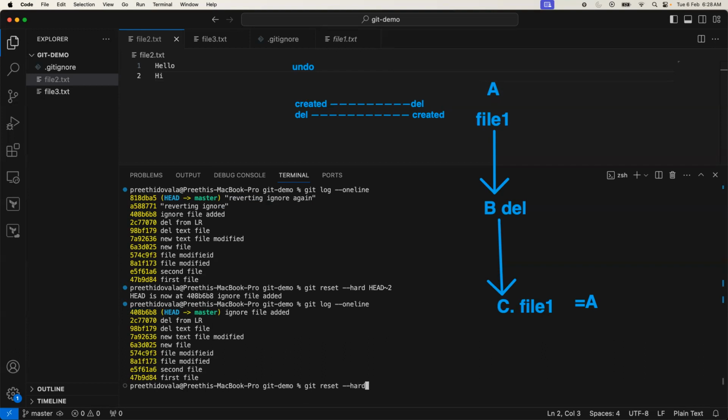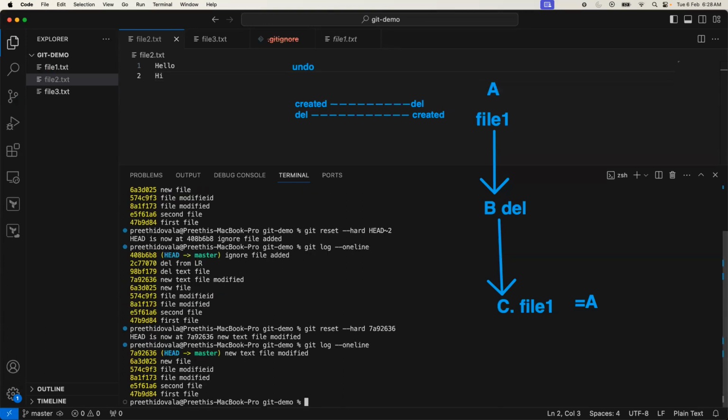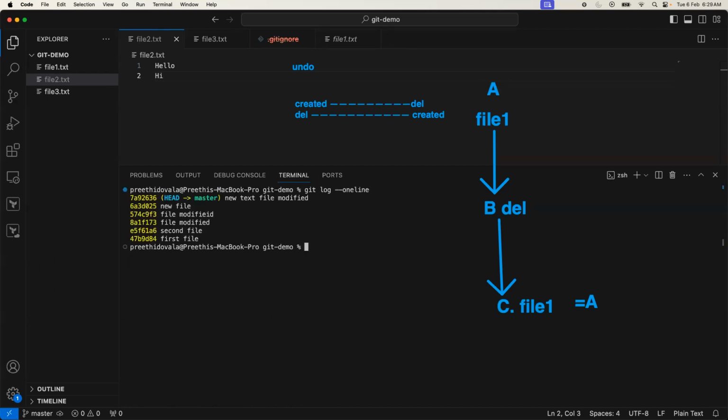Another way to reset is git reset --hard with a commit ID. You can say HEAD~3, or give the commit ID that should become the head. Both ways are the same. See, now that became the topmost. This is called git reset. They are erased completely from the log history. Suppose I want only this to be the topmost. I can say HEAD~4, or else directly give this commit ID.